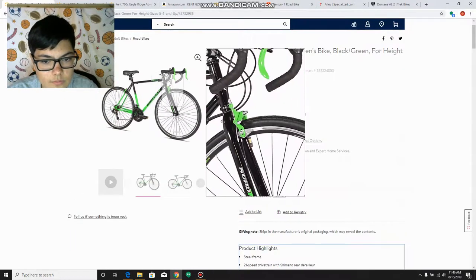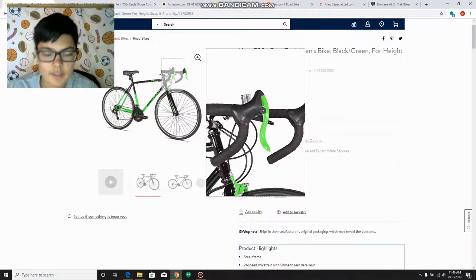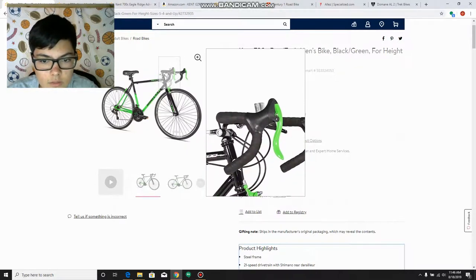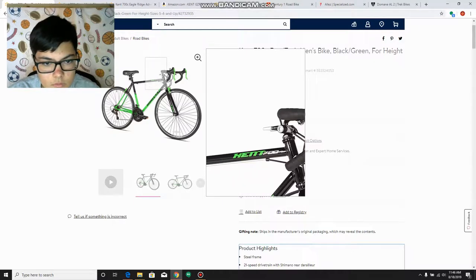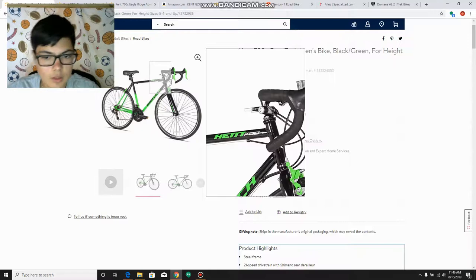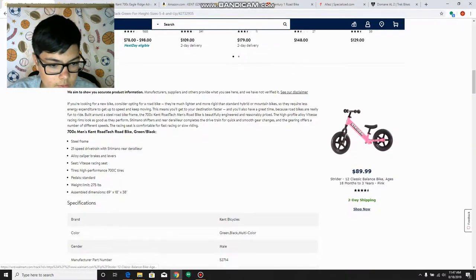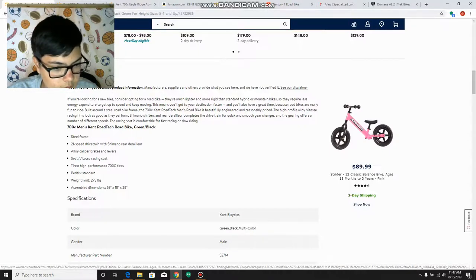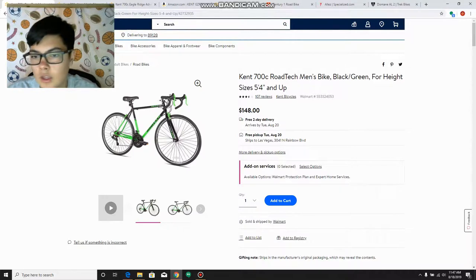It has alloy brakes — just normal brakes — and all the wires are on the outside. One thing that's kind of different about this bike is the older shifting system. Instead of a dial or clicker on the bars, it has two levers that you move back and forth, which are pretty easy to get used to. This bike is available at a lot of Walmart stores. Pretty basic, and that's the cheapest bike you can get. I used to have this bike, it worked fine. Obviously it was cheap, so it wasn't the best road bike compared to the one I have now.